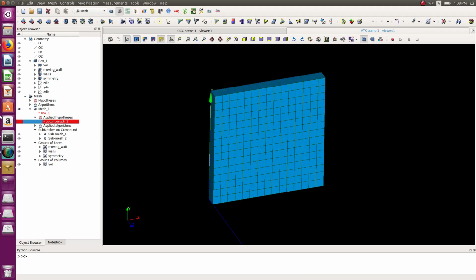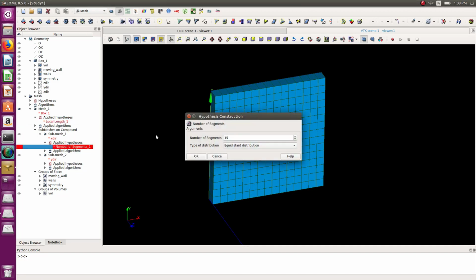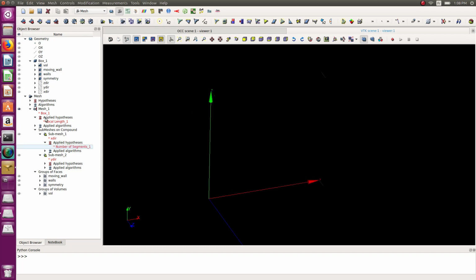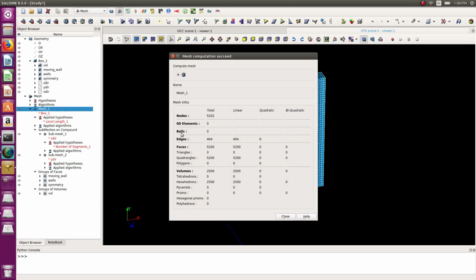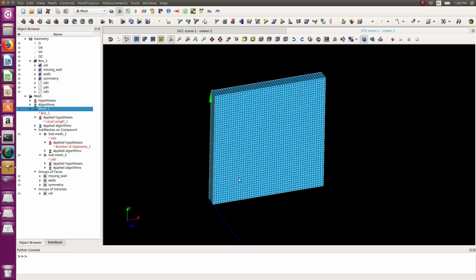Oh, okay, this is the general. Let's go on the submesh. Yeah, number of segments. Okay, edit that, and you want 50, sorry, 50, and now you can remesh, recompute, I mean. Okay, now I get much finer mesh.